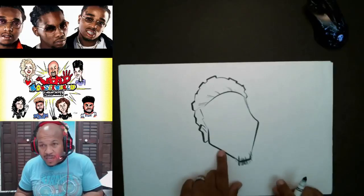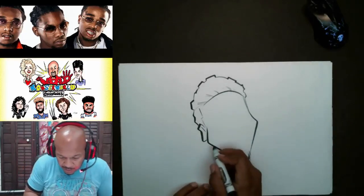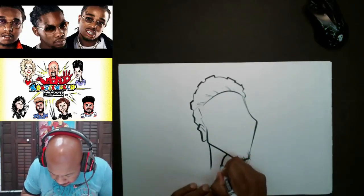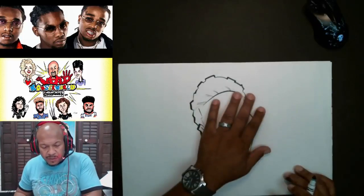All right, so now I'm going to straighten my paper up here, and I'm going to start drawing the neck here. So I'm going to go kind of like this, okay? And then we're going to start with the inner features, okay?